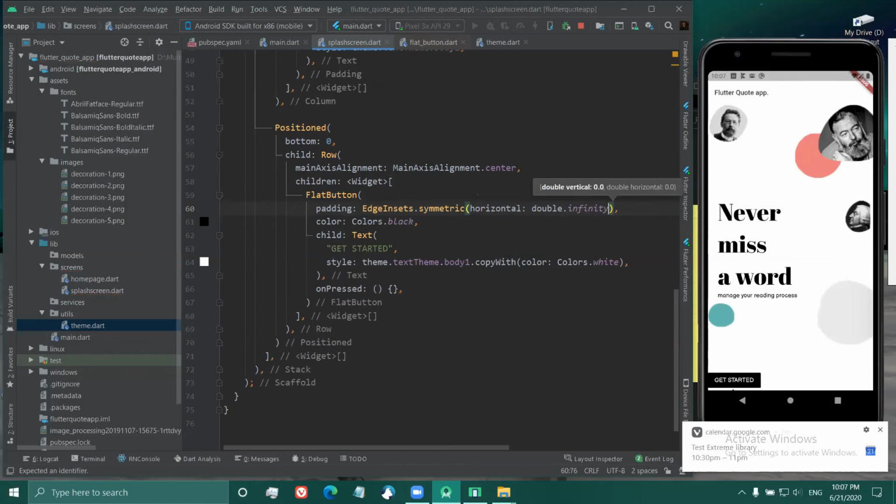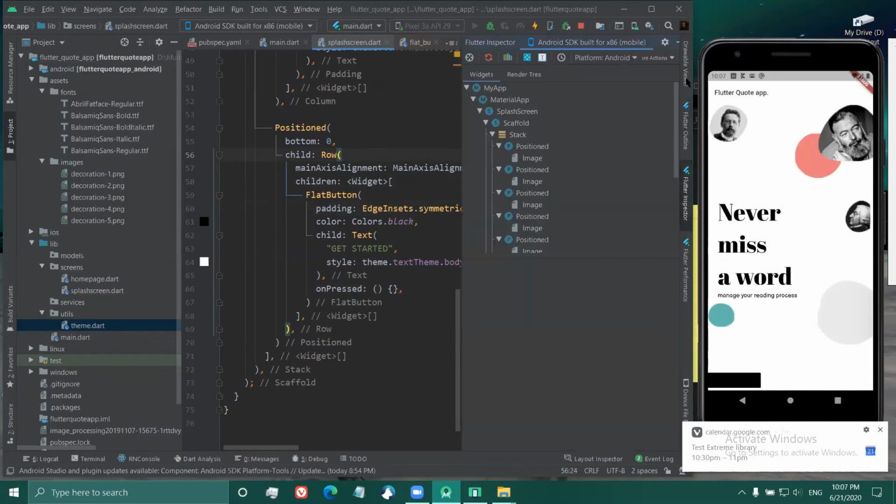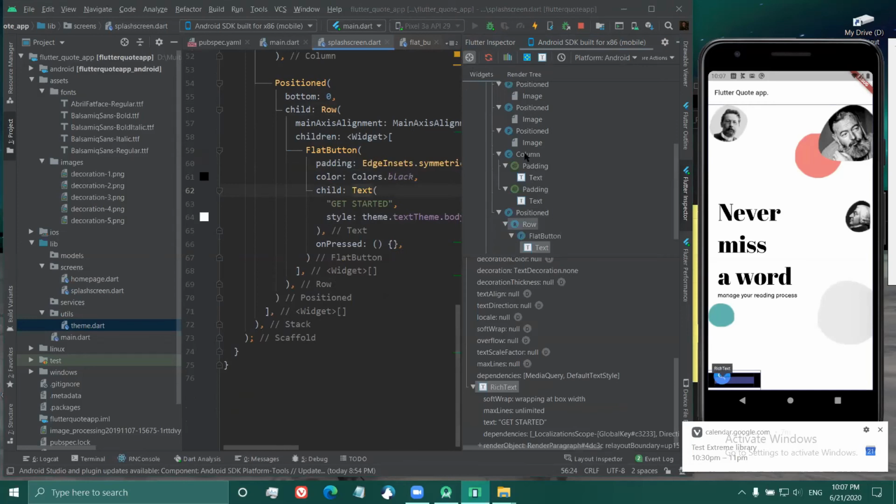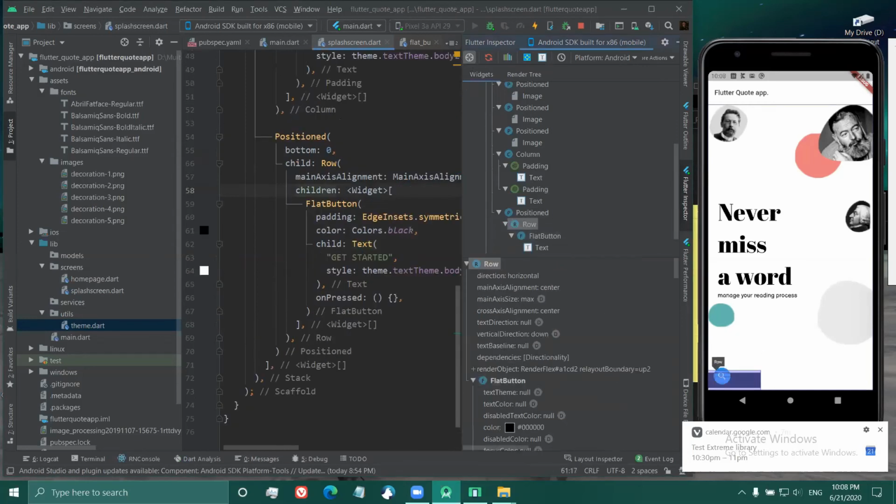Why is it black? Ah, I think because the row does not expand. Let me see. Okay, so text and row. This is because the row is limited to this.